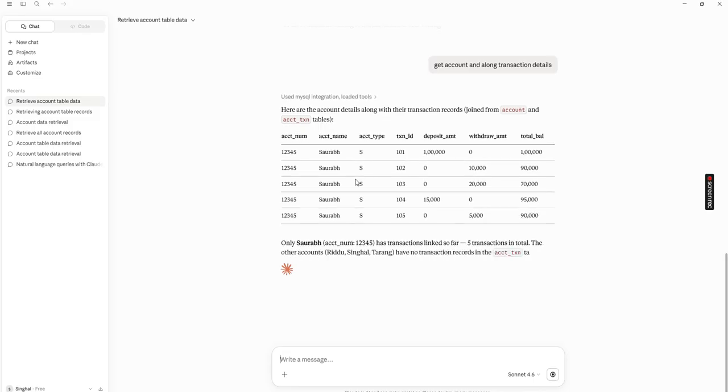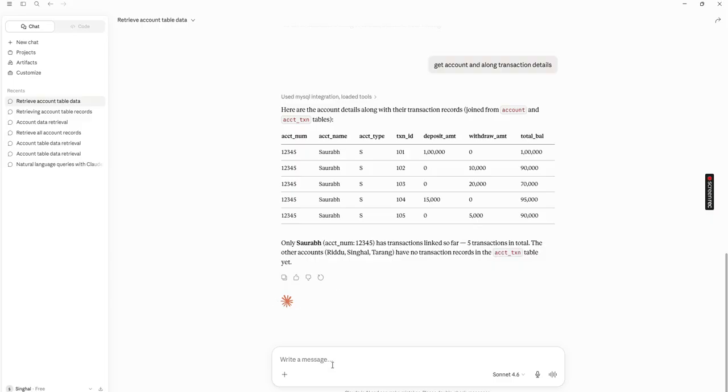Yes. Because Saurav has the only transaction detail, as of now it understands and only provides the transaction detail for Saurav. Because if you go to the transaction table, Saurav has the only transaction detail. So the other user accounts don't have transaction details.